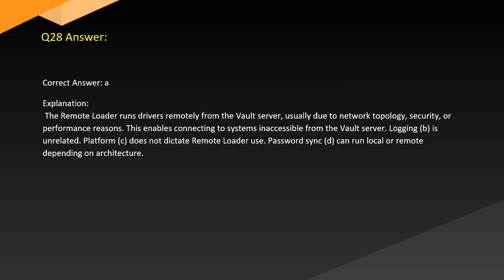Answer. Correct answer: A. Explanation. The remote loader runs drivers remotely from the Vault server, usually due to network topology, security, or performance reasons. This enables connecting to systems inaccessible from the Vault server. Logging, B, is unrelated. Platform, C, does not dictate remote loader use. Password sync, D, can run local or remote depending on architecture.